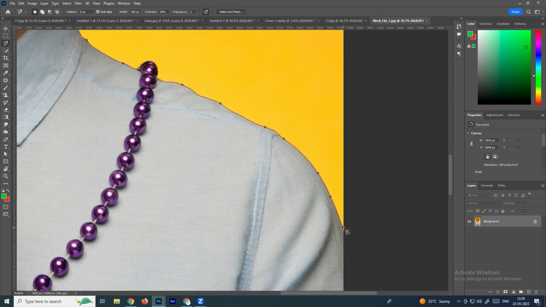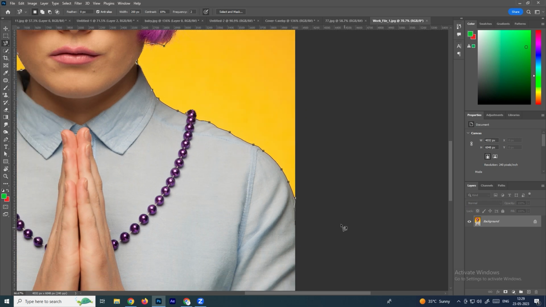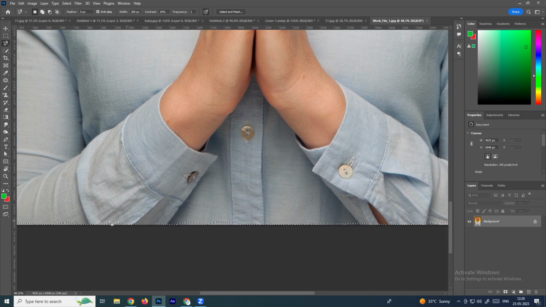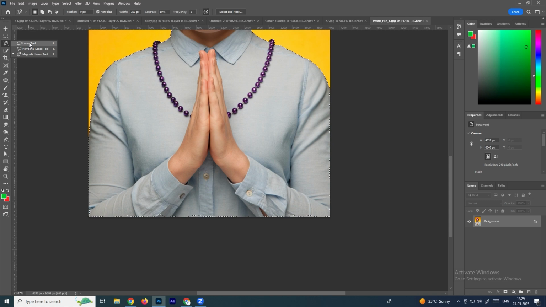And here I will left click, and now what I will do is just zoom out. After that, I will make a selection here, and we just need to left click here. And now it will add. And the thing is, here it has not been added properly. It has not been selected properly just by using this lasso tool.